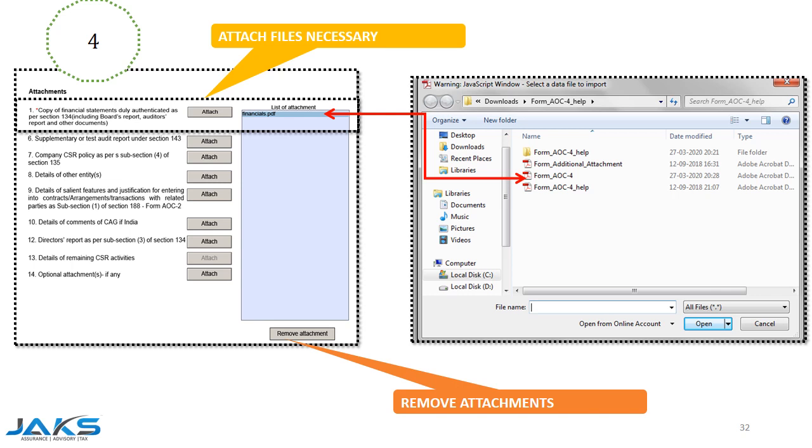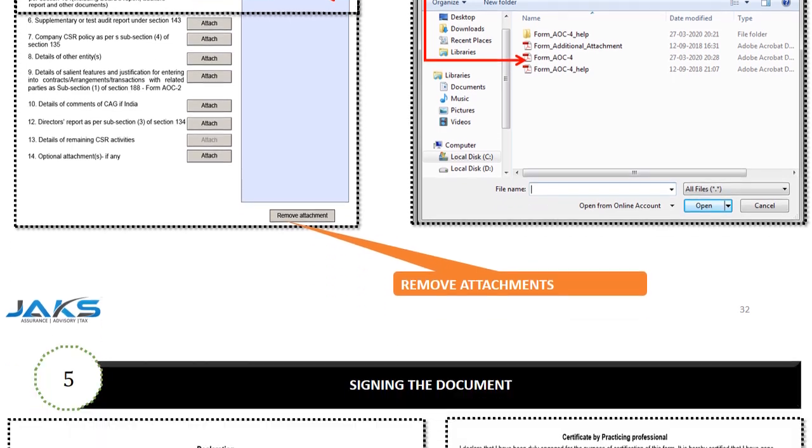One of the mandatory attachments is the financial statements including board's report, auditor's report and other documents, and all other attachments depend upon the requirement. That's Form AOC 1, AOC 2, Statement of Facts and Reasons, Secretarial Audit Report, C&AG Report, Test Audit Report, etc. In case we have to attach any of the things mentioned in the list, it could be attached as the additional attachment. However, ensure all the attachments are at their least size.